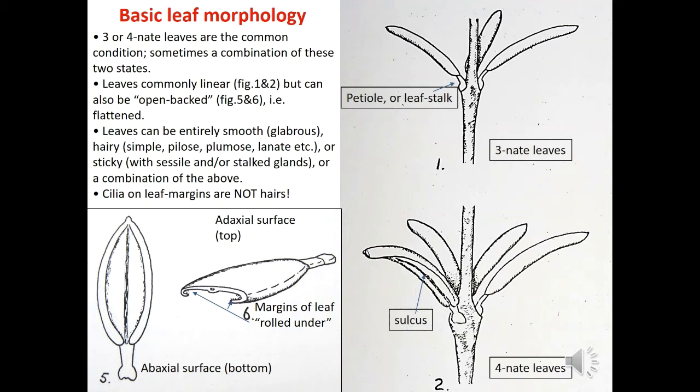4-nate combinations. And then usually Ericas have linear leaves that are rolled back, and sometimes the roll is very tight and sometimes it's quite open. In most cases it's very tight like this, and so if you see a plant that you're not sure of, that might not have flowers on, that has the split in the back in the leaves, it's quite likely to be an Erica or in the Ericaceae family.